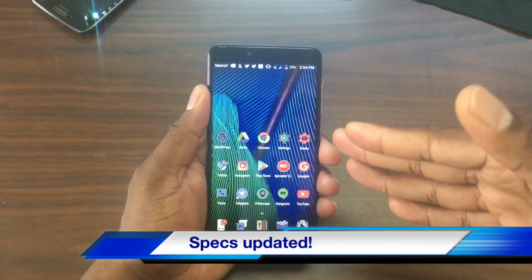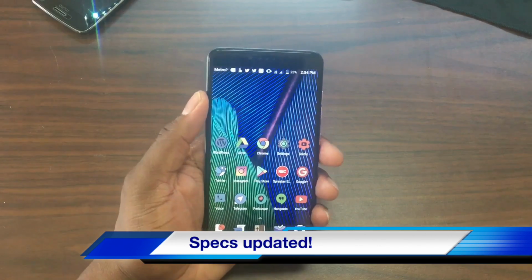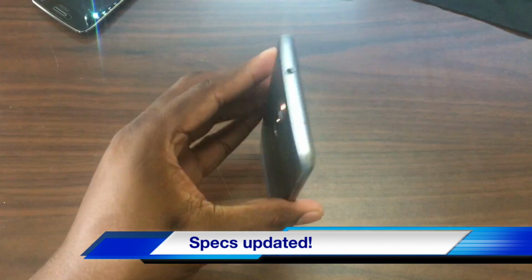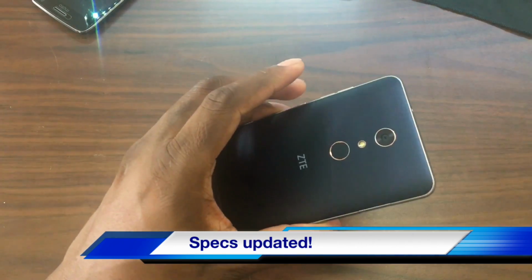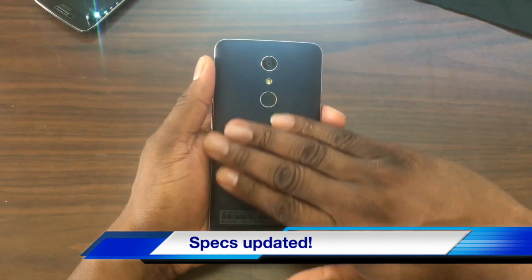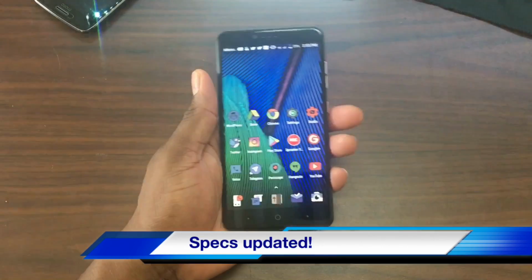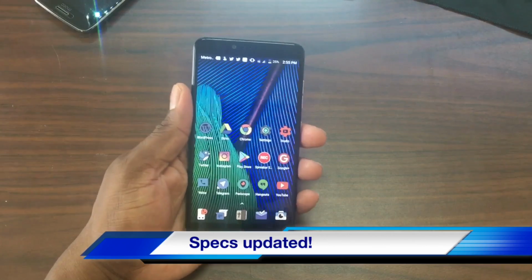You don't need to mess with the screen, ZTE. This screen is by far one of the best that I've ever used on a smartphone. 6 inches, okay, it is a big phone. It is a big phone, but it's a comfortable phone because of the way it's built. It's got that Nexus 6 teardrop type, the smooth back. This design is good. I would go so far as to say, even change the material of this back cover right here. I'd be happy with that. I think that would be hot. Give it a more rubbery grip like the Blade V8 Pro, something along that line. It would be great.